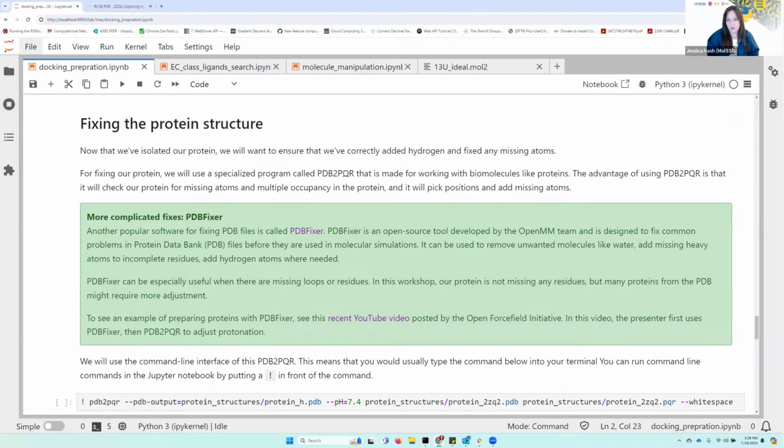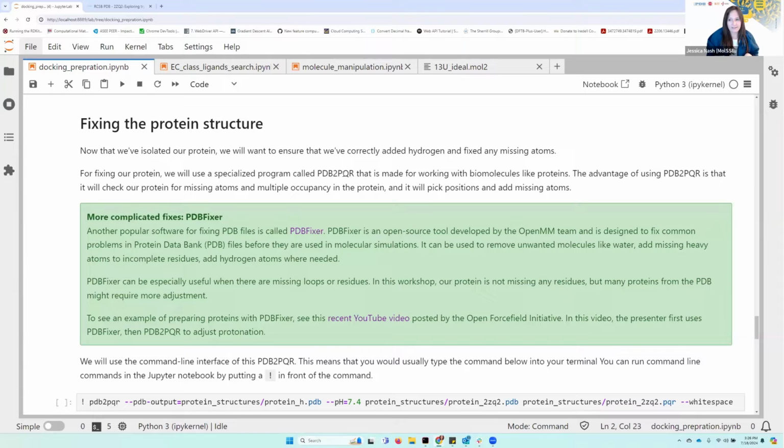You could be missing loops. But we're going to have something that adds the heavy atoms in that are missing for us. It's also going to add hydrogens for us to adjust to a particular pH and also make sure that we have hydrogens attached. And then this program is also going to calculate partial charges for our protein.